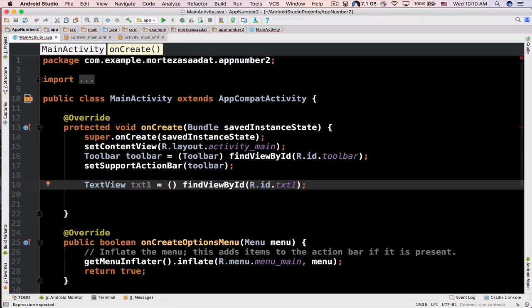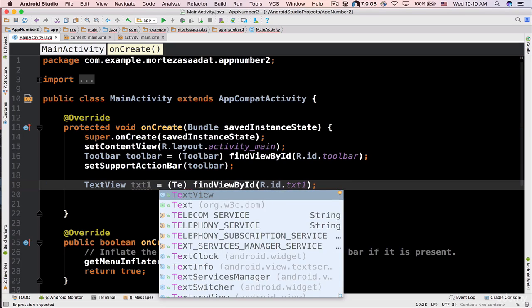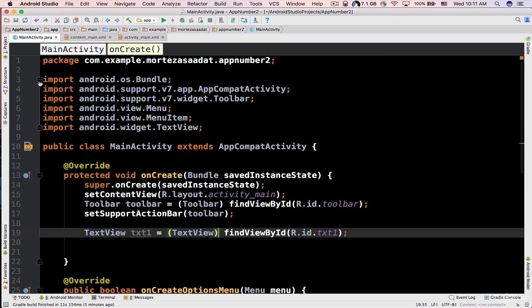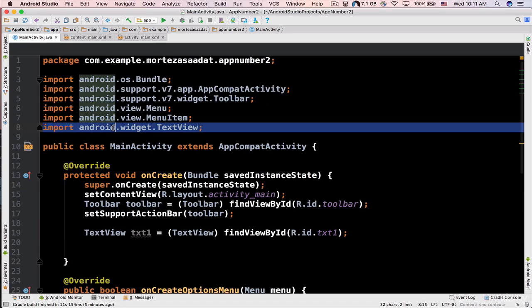You will learn more about casting in Java later. For now, don't worry, just put a pair of parentheses here, and type in TextView with capital T, then select this one and press the enter key on your keyboard. Now the error is gone. But now you may encounter an error regarding importing android.widget. At the top, you can see this import statement. If I open it here, you can see this plus sign. If I click on it, you can see that I auto imported android.widget.TextView.